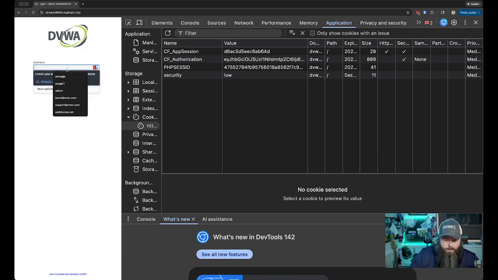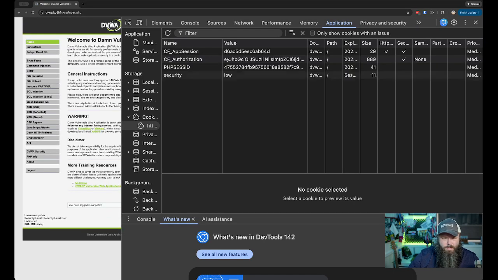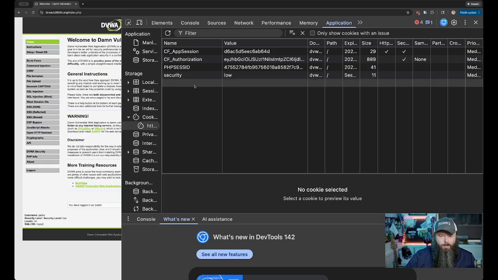I betcha if I look, no, it says security's still low. It does invalidate the session ID on low. However, it doesn't issue a new session ID. We keep the same one. On impossible, you actually get a new session ID. But notice that the session ID stayed. What was forgotten is the backend database entry that we were actually logged in.